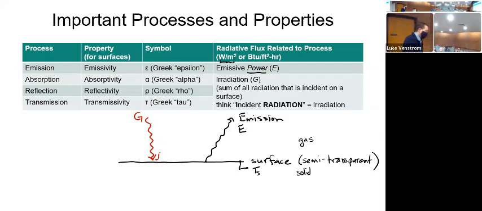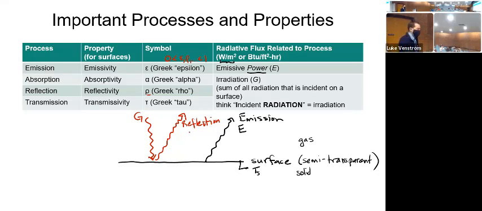The one thing that can happen is that some of this radiation is reflected. So this is reflection. It's like the energy gets turned around and sent back the other direction. And it's characterized by the property reflectivity. In fact, all of these properties take on a value between 0 and 1. So if you want to note that somehow, 0 is less than epsilon, rho, et cetera, it's less than 1.